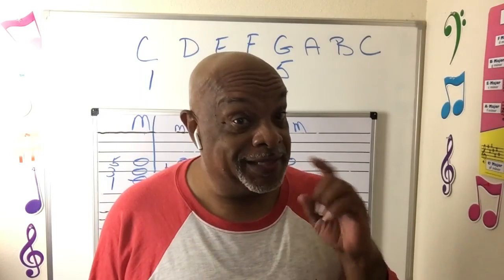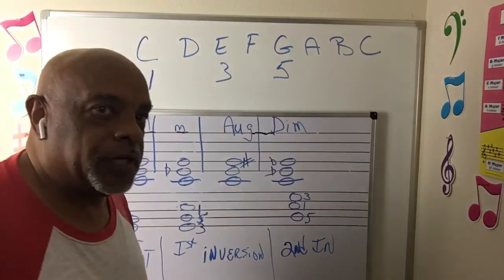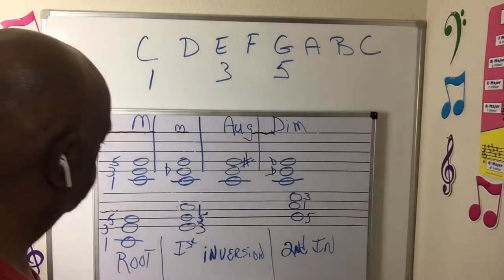In our last session, we dealt with triads. If you remember, a triad is three tones, three notes, or three pitches played simultaneously. Boy, I said that word again. Three notes, three tones, or three pitches played at the same time. Now, we want to go over what we did in our last session dealing with triads, and let me get out of the way so that you can see what we did.